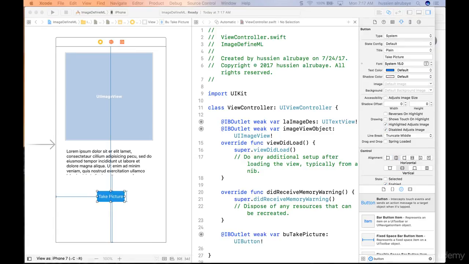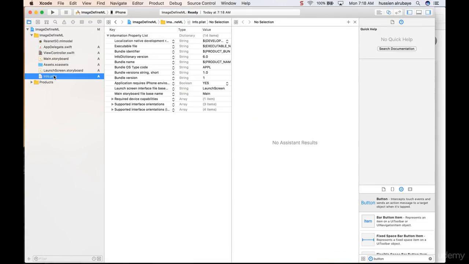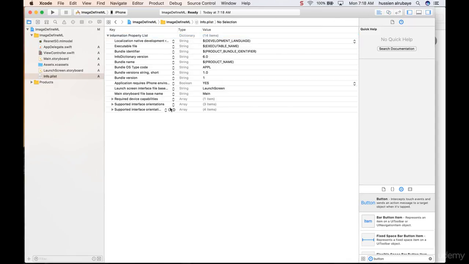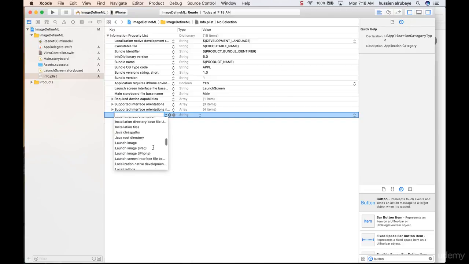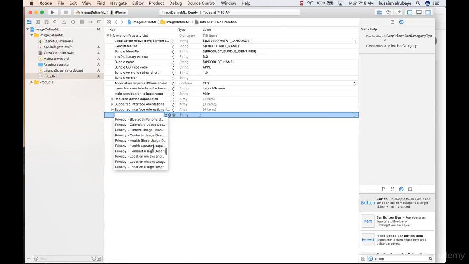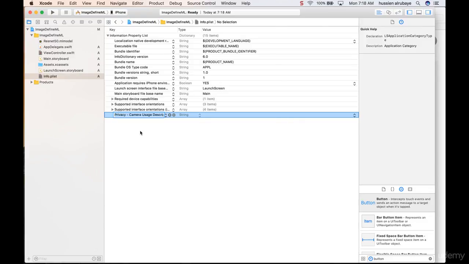To take a picture, the first thing you need to know is that we need permission to take that picture. So first of all, I have to go to this part, info, and from here I try to add, okay, wait a second, I would try to add privacy, camera usage description. I say camera, maybe it will autocomplete somehow, so look for privacy. So here it is, camera usage description, which is responsible for using the camera. And bam, that's what I want.